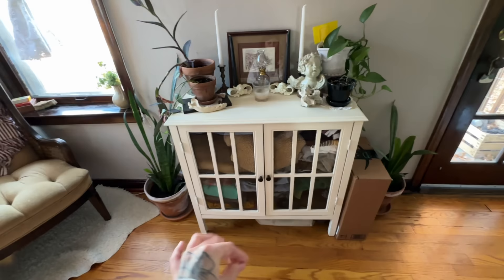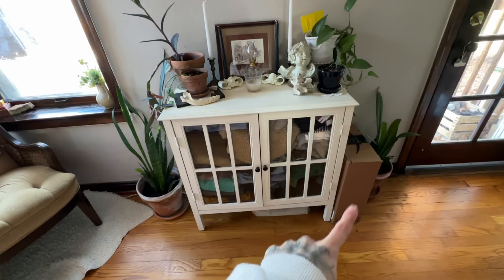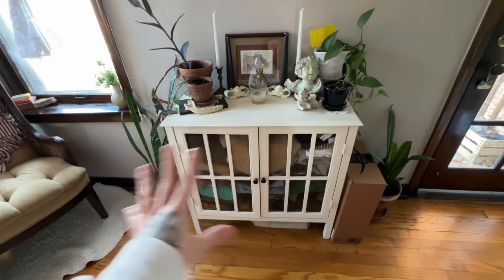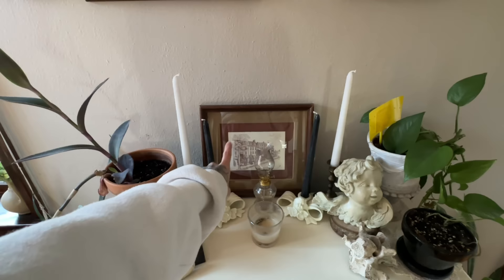Moving over to this side — this is my Depop station. I do resell vintage and some newer clothes online, and this is where I do everything. I keep all my inventory in here and also in a bin under our bed, and I keep all my shipping supplies here. It's definitely a little junked up. I found this cabinet outside in our alley — it's been great for storing things and it's pretty cute. I have a whole bunch of plants and candles on top of it. I really love this print but just didn't find anywhere for it so it's been leaning here.